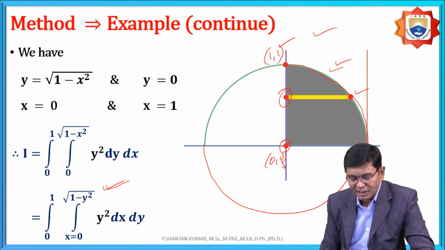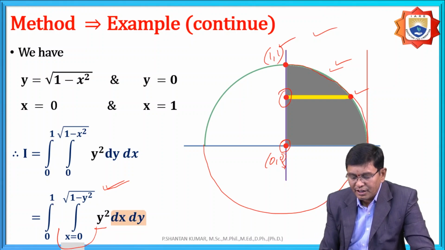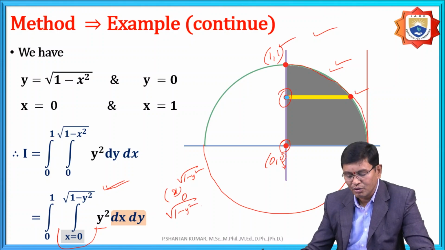The integration is with respect to x, but here the variable is y square, therefore you need to take out y square as common outside. The integration of the remaining part is 1, so the integral is x. Therefore, integrating with respect to x and replacing, the lower limit is 0 and the upper limit is 1 minus y square, so we get root of 1 minus y square into the value, because the lower limit is 0.